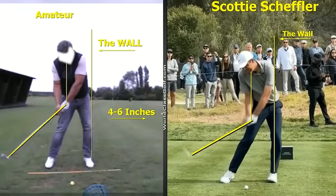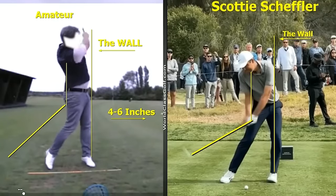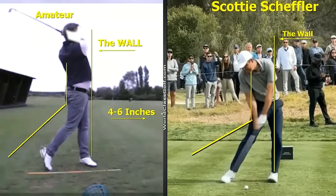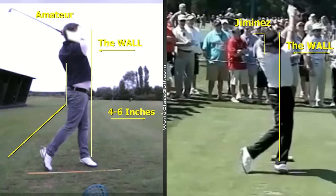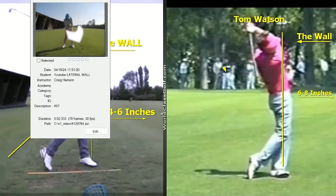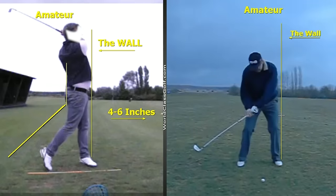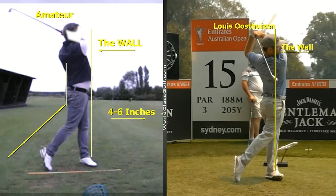Sheffler rolls on the outside of his lead foot — that's old school instruction we almost lost through a generation. Amateur players at the top of their swing roll back — the foot slips back, then slips back the other direction. For wide ball strikers, rolling on the outside of the lead foot is like a prerequisite — swing wide, roll on the outside of your foot, and arch your back a little. Every single amateur player filmed with a wide downswing does not move through the wall. Great ball strikers swing wide and roll on the outside of the foot.